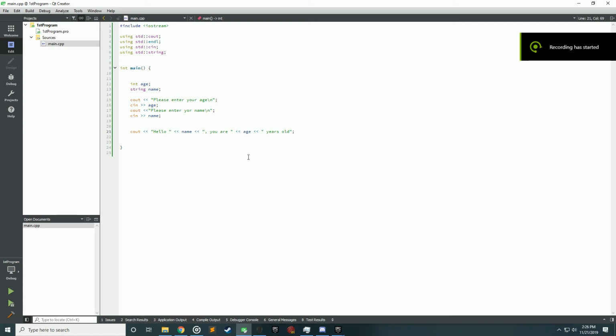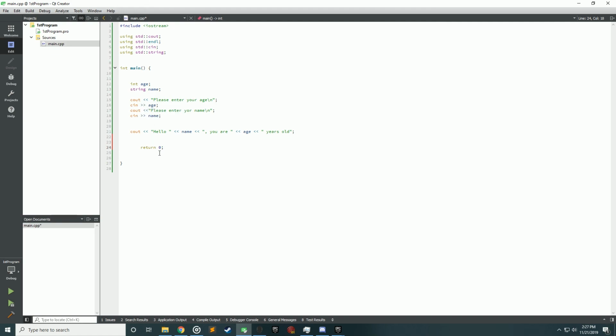I forgot one crucial part of every C++ program. At the end of the function main, you need to include return 0, like that. This is basically how C++ works. After all your program works, if it returns 0, that means your program was successfully run.